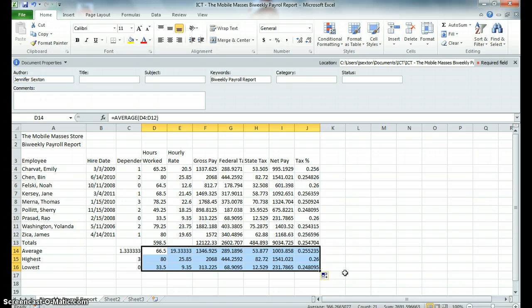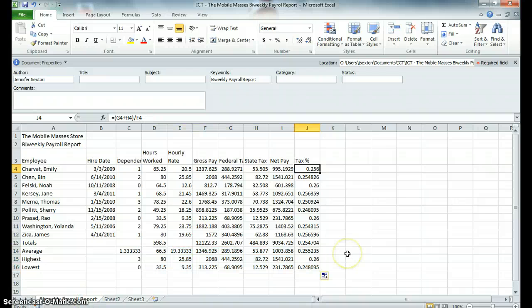Next, we're going to verify a formula using RangeFinder. Okay, with the RangeFinder, you just go to any of your cells. The example in the book is J4, so I'm on J4. I'm going to double click, and it automatically brings up our range of cells that are involved with that formula. So as you can see, it's G4 in the blue, H4 in the green, and then F4 in the purple. So that's just to verify that your formula is correct.